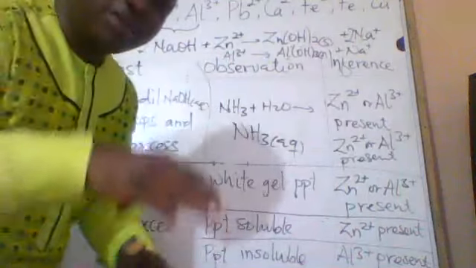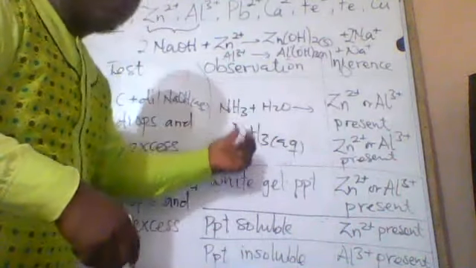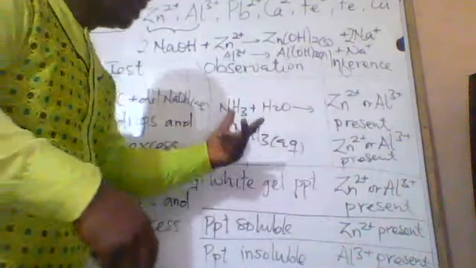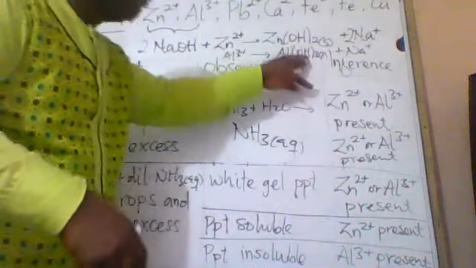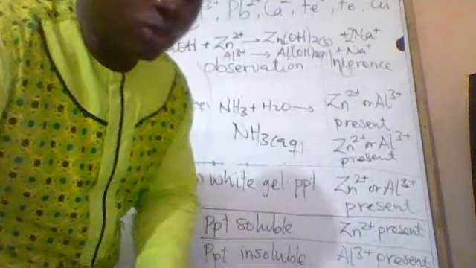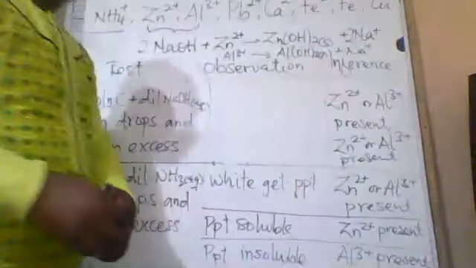But when it comes to the reaction, it is the hydroxide from the ammonia that will combine with the zinc to give you zinc hydroxide. It is the hydroxide from the ammonia that will combine with the aluminium to give you this. But the ammonia solution is just a weak base. It's a weak one, not strong as the sodium hydroxide. So that is the reaction equations to that effect.